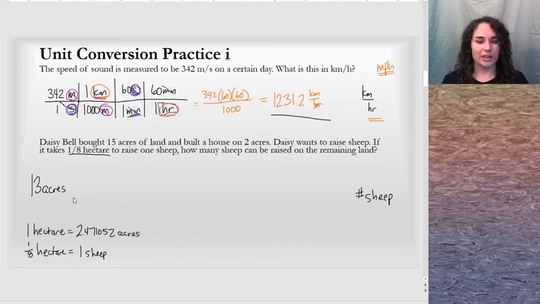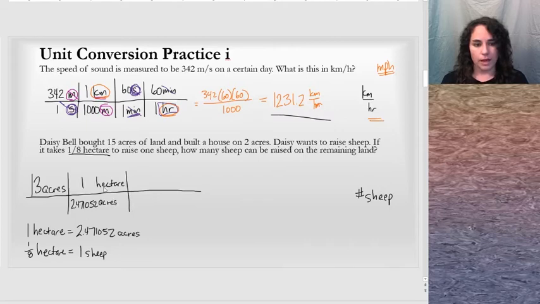All right, so you had a minute to try this on your own. We're converting from acres to sheep, and I gave you some conversion factors here. It seems like if I want to get to sheep, I have to deal with the acres first. And so in order to cancel out acres in the numerator, I'm going to have to put acres on the denominator, and that means that hectares will have to be on the top in the numerator. And I'll put these numbers in here. 1 hectare is equivalent to 2.471052 acres.